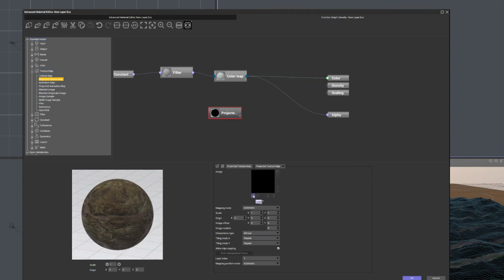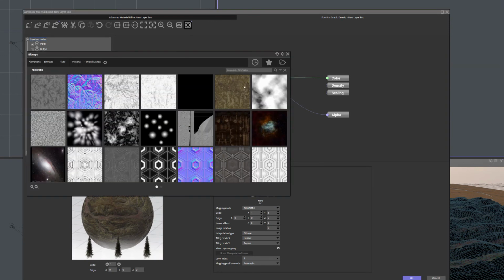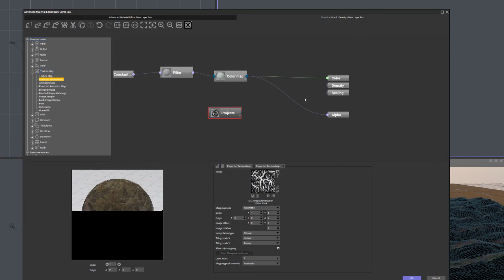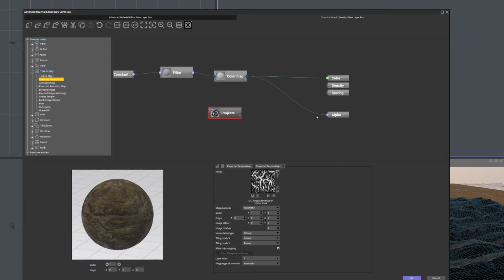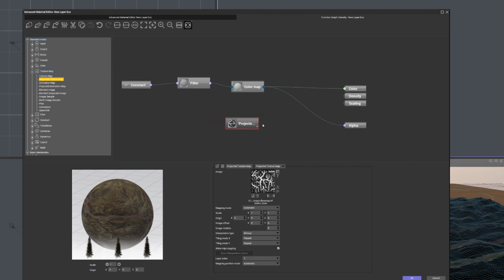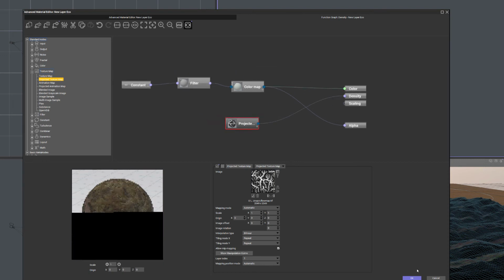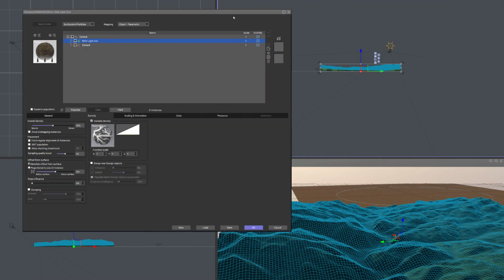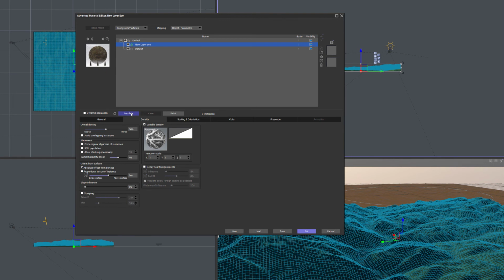Project map. Let's go to preload standard map. And we'll just navigate. And right here, I want to take just the flow map for this. Okay, and we can now connect. So we'll connect to our density. Click OK. Actually, I should switch tab, but that will work just fine.